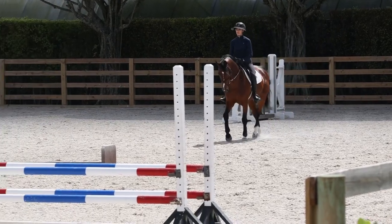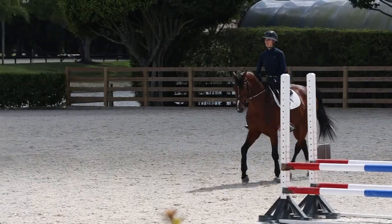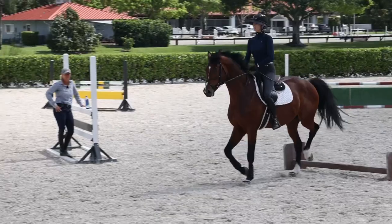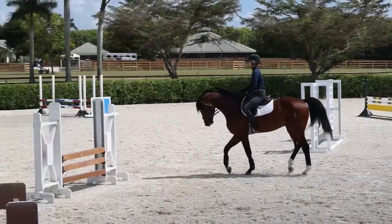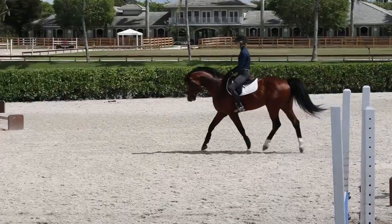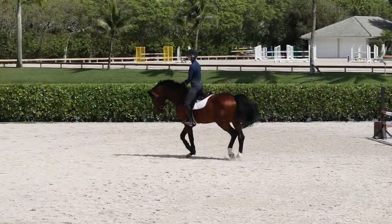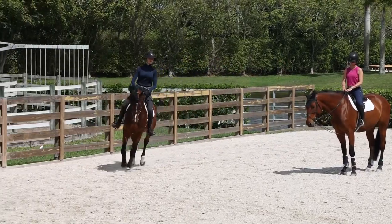Even on the straightaway here, if he goes left, correct him with your left leg. Yeah, good. Very good. And now all three of them in as straight a line as you can, and then left leg yield at the end of the cavalettis.